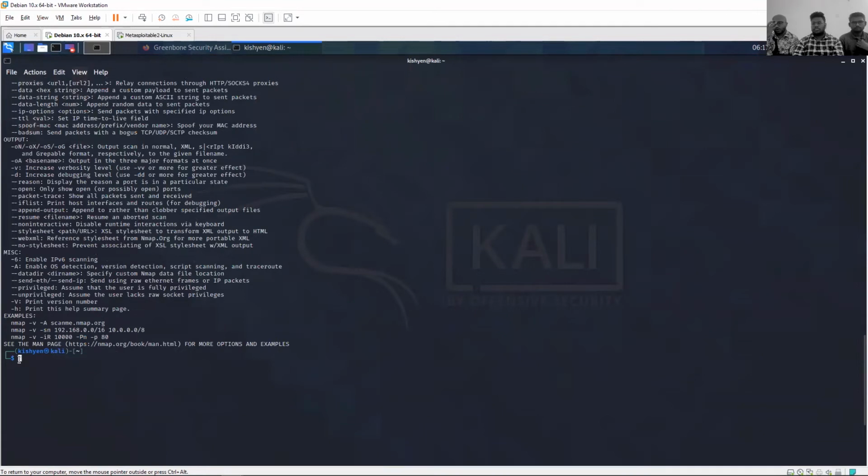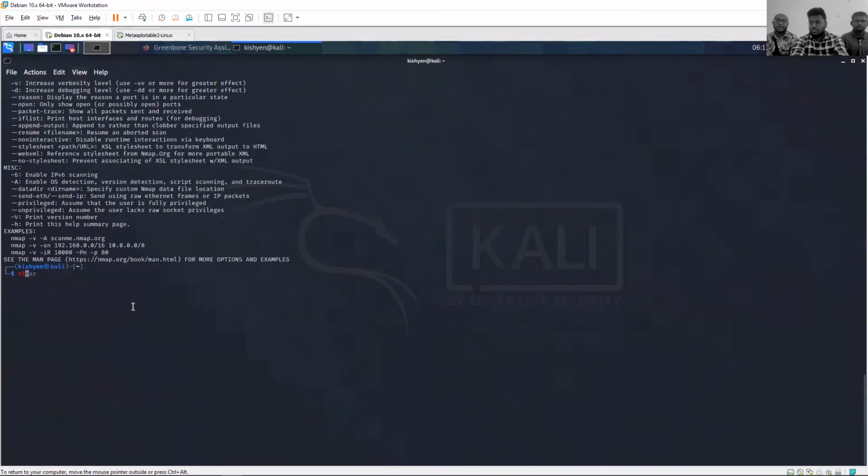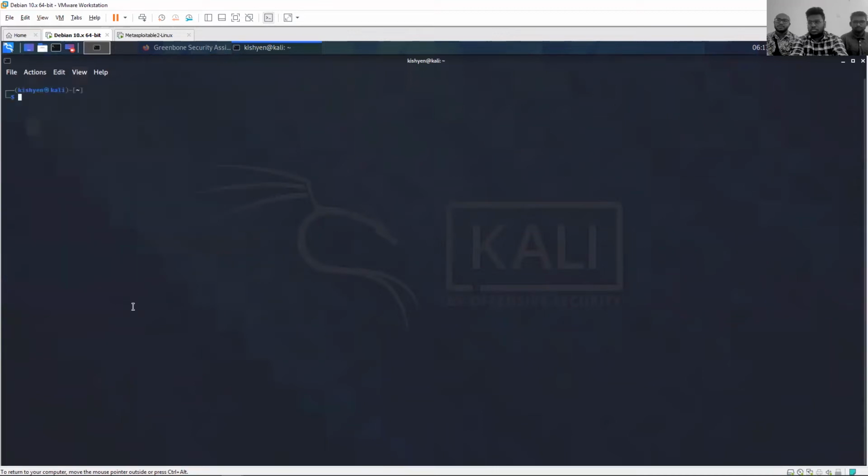Okay, right now we are going to scan with the IP address of Metasploitable2, which we have done and found in Metasploitable. So type in Nmap, and with the spacebar, after it, continue with the IP address of Metasploitable, which is 192.168.